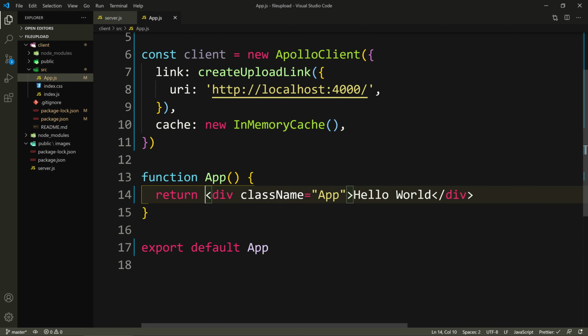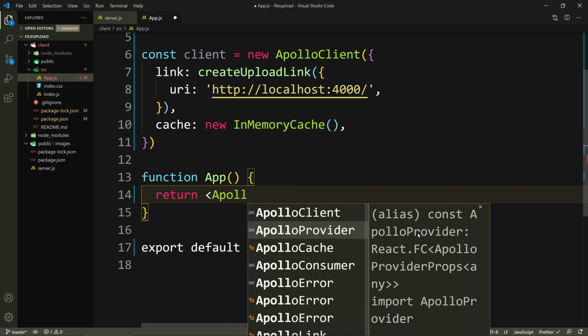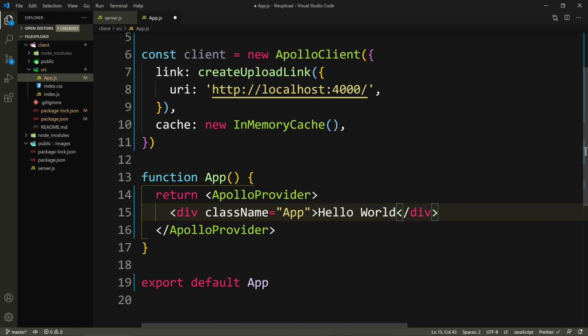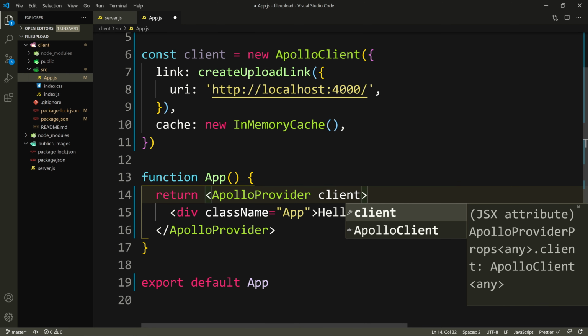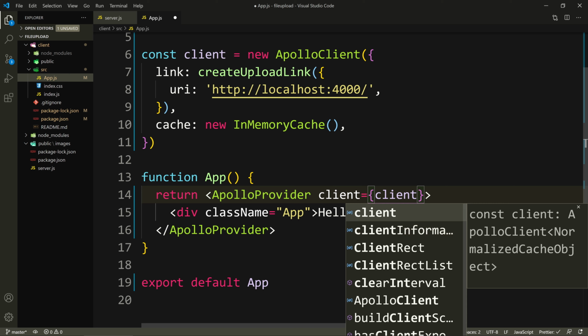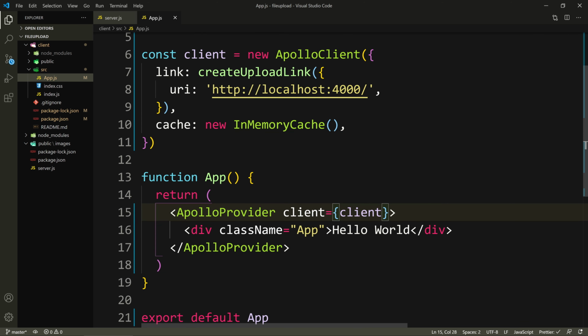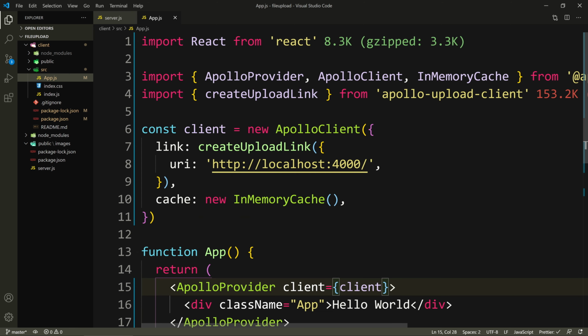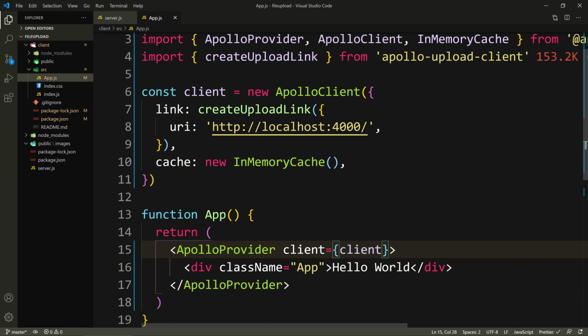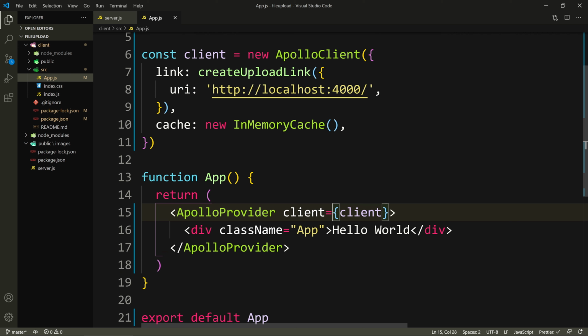So here inside of our app, we need to surround everything by the ApolloProvider. So cut everything and say ApolloProvider and close that and paste everything in. And actually, I forgot to pass the client. So here say client equals client and save everything. And I'm going to create another component and put that form to upload the file in. Otherwise, from here, I believe it's not going to work because we're not actually inside the provider.